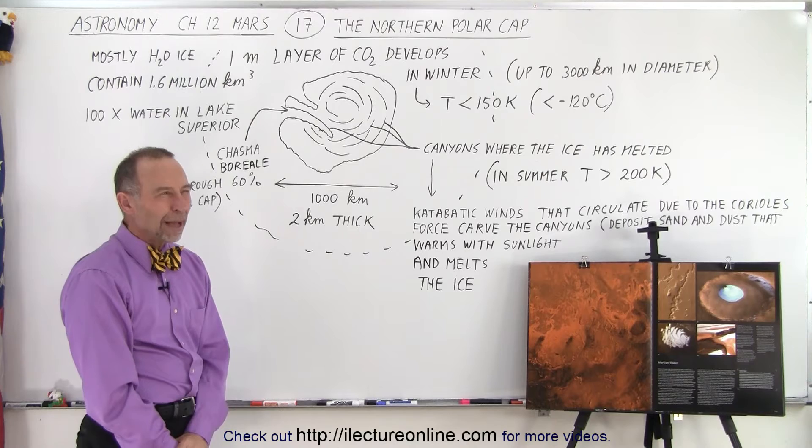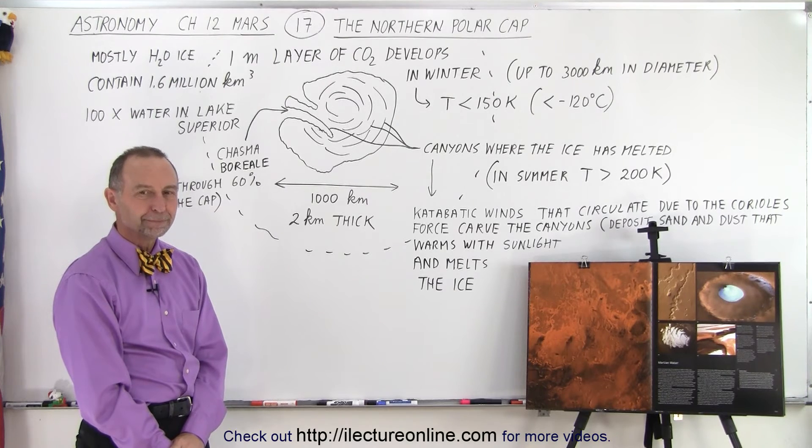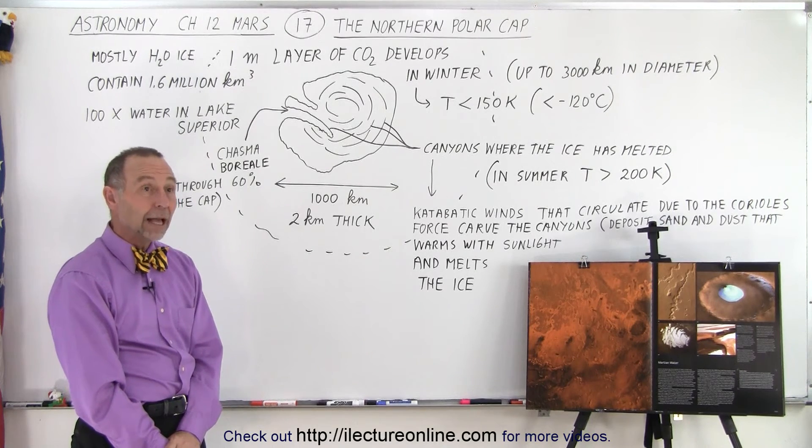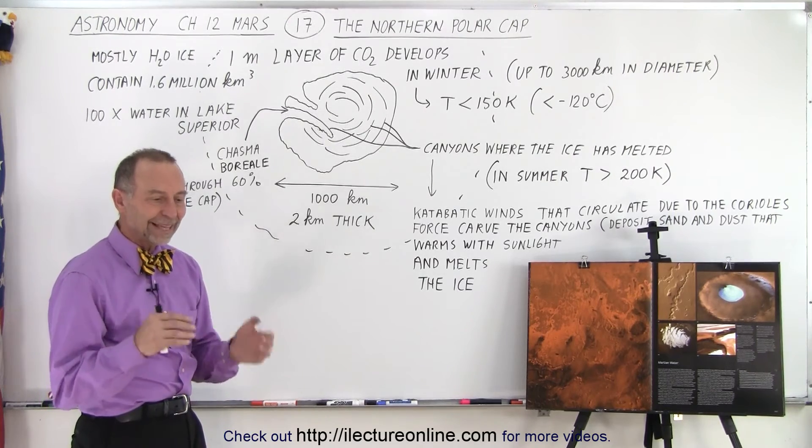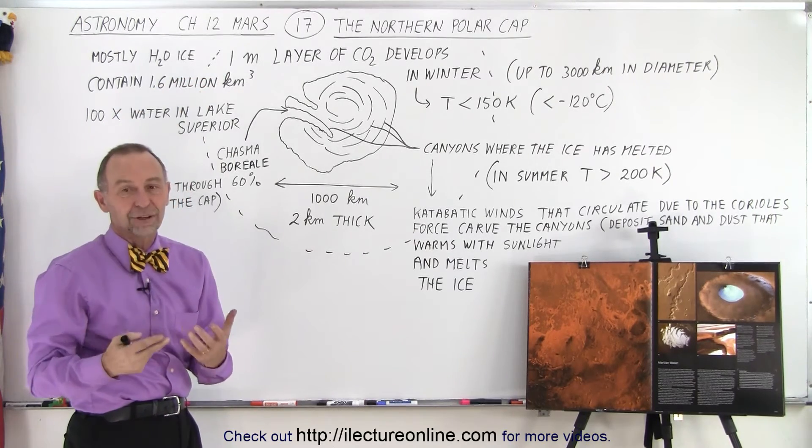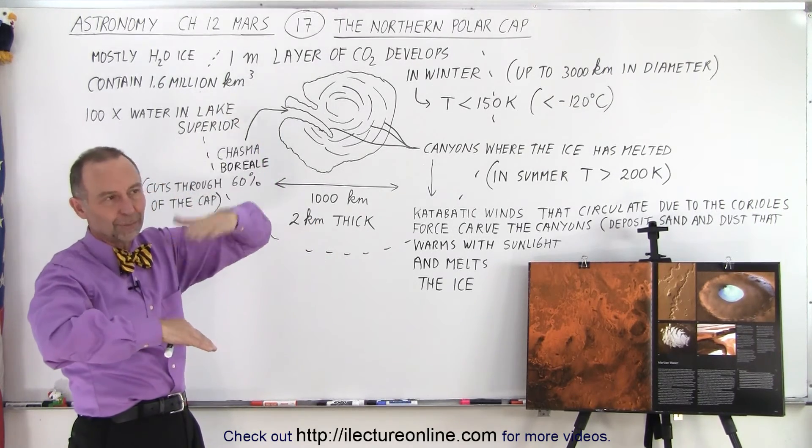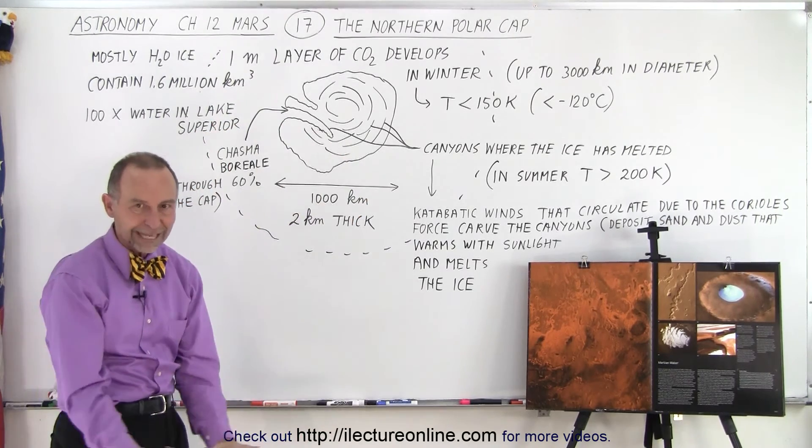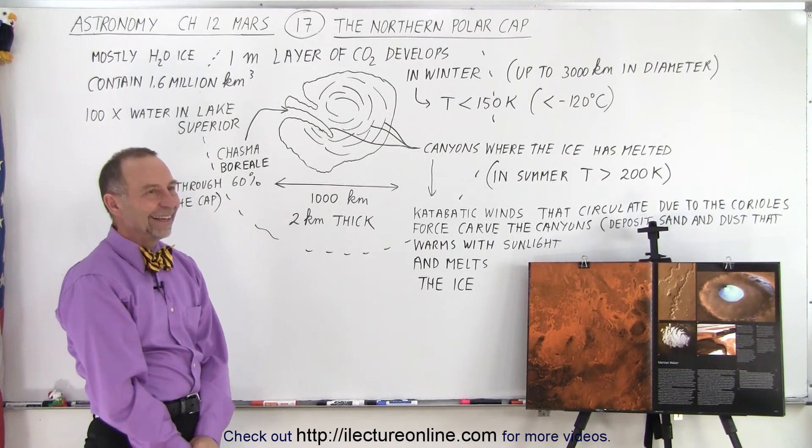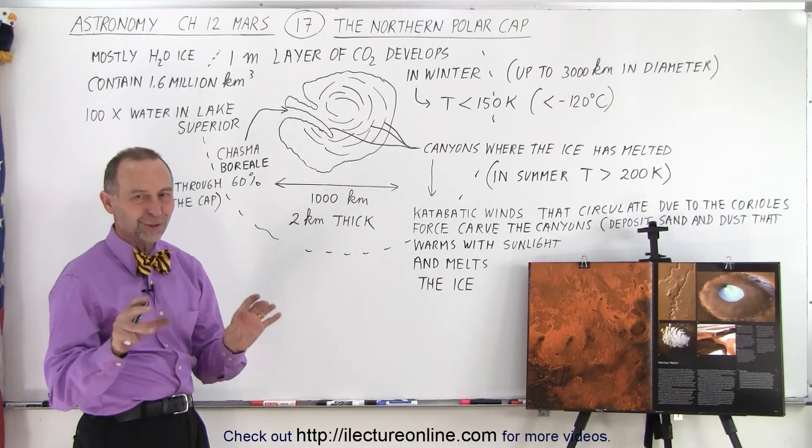The atmosphere goes out to about 30 to 50 miles up from the surface. So why do they always say that the atmosphere is not very thick? When they say the atmosphere is not very thick, it's not width or height to space, there's simply not a lot of atmosphere. But it still takes up quite a bit of space around the planet, just like around Earth. There's a layer that goes up about 50 miles from the surface up into space that is the atmosphere.